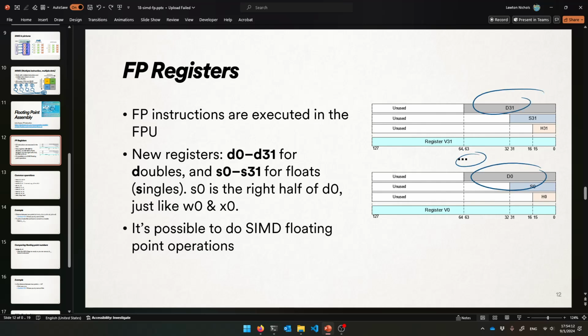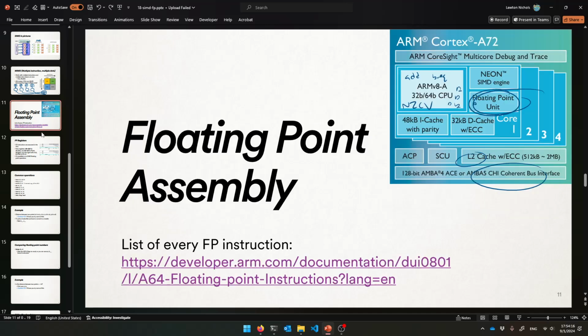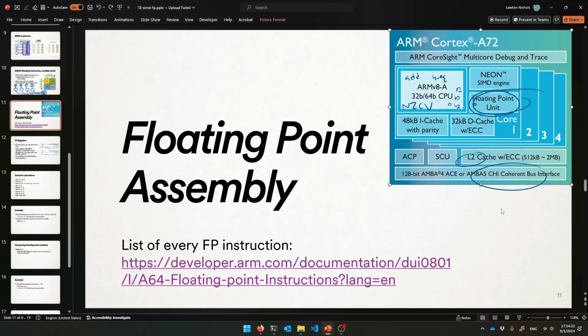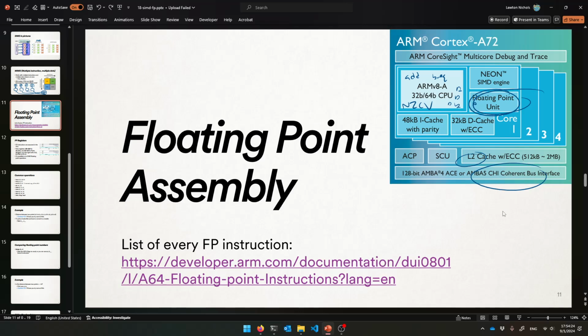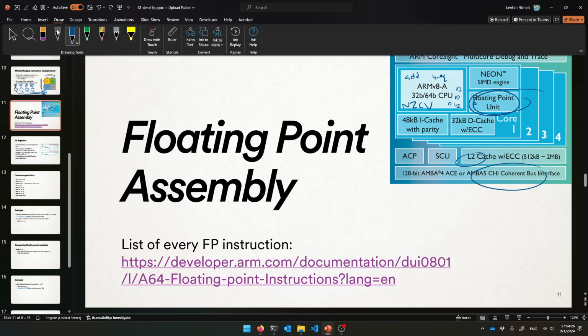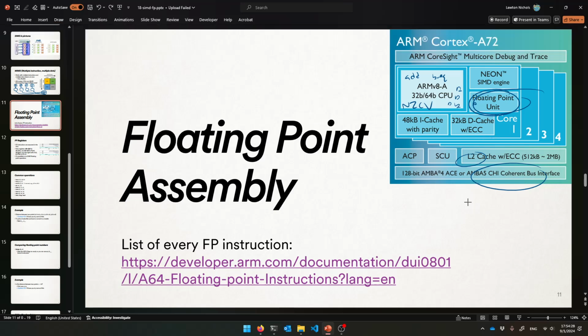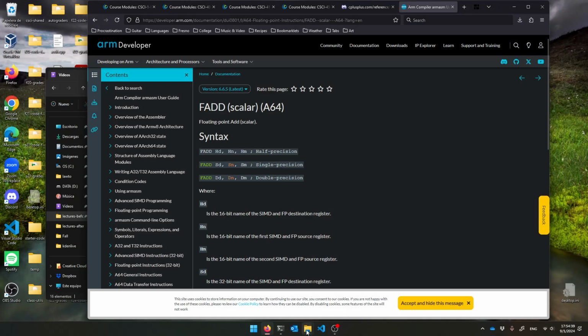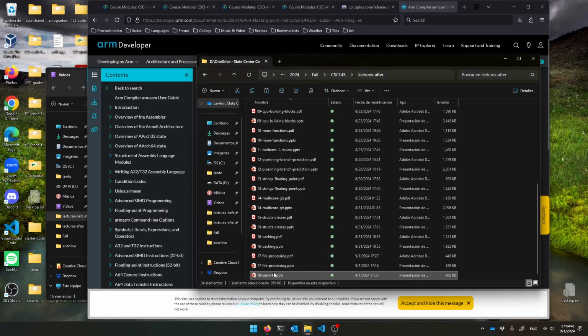There's also S registers. Oops, for some reason, I tried to press Control Z and it was unhappy. What's going on here? Oh, weird things are happening right now to my PowerPoint. Let's see. Can I erase this? Odd. So let's see if I can save it, and maybe I'll have to restart my PowerPoint. Sorry about this. You'll just have to watch me squirm.